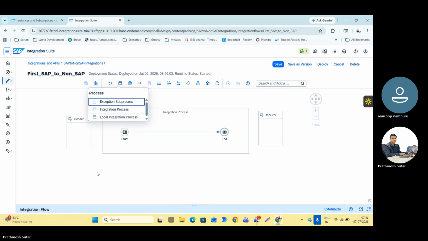Now you know how to arrange these things all together. The exception subprocess is always in the program itself. So when something fails, this triggers an automated error message, and you do not have to write something custom with the help of a Groovy script. The exception process must have some condition and result as well. Exactly. It gives us the error description in easy words, what exactly happened.